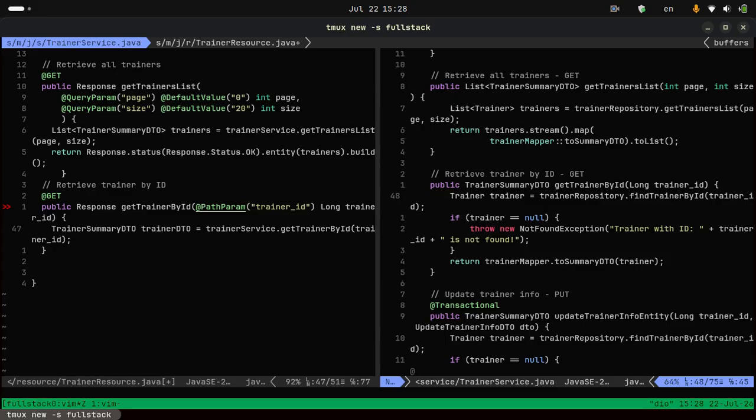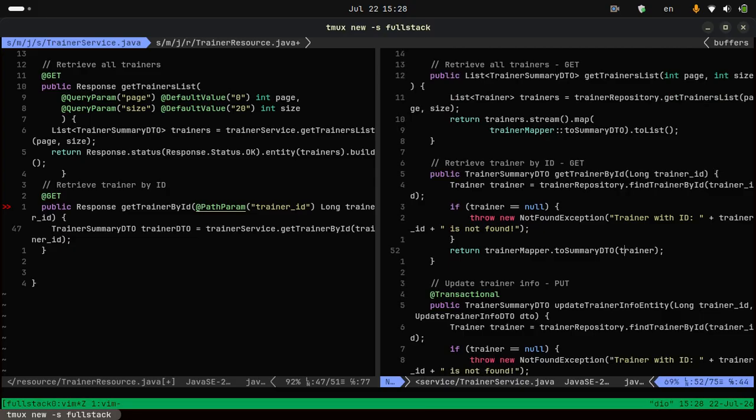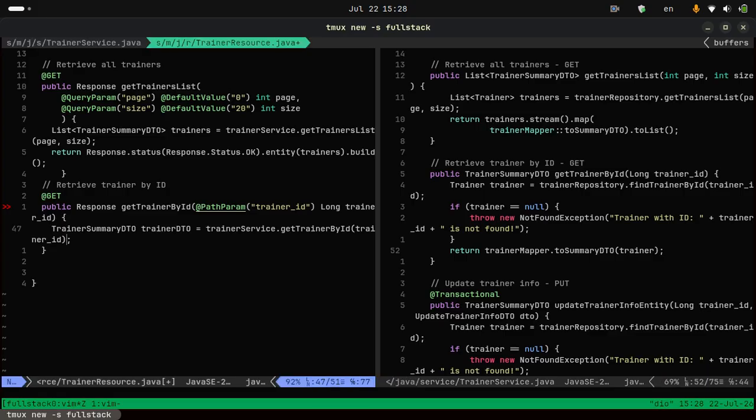Then we create a trainer object and save the result from the repository, from the database. Because I'm using the repository pattern, I'm using the trainer repository and find by trainer ID. If it's not there, trainer is not found. If it's there, I use the trainer mapper, because the trainer we get from the repository is the trainer entity object, so we need to map the entity to the summary DTO. Okay, it's just like that.